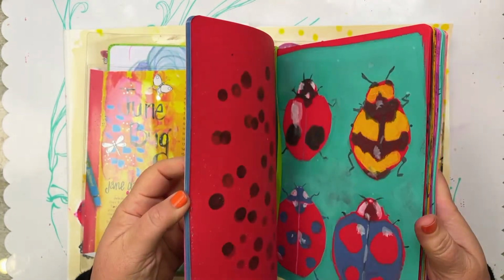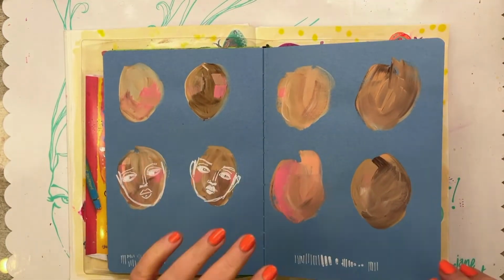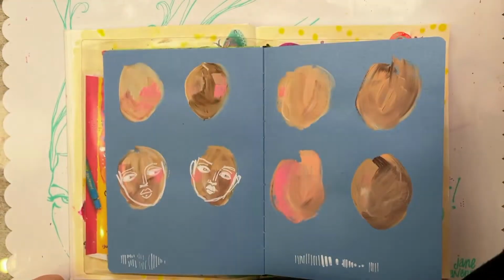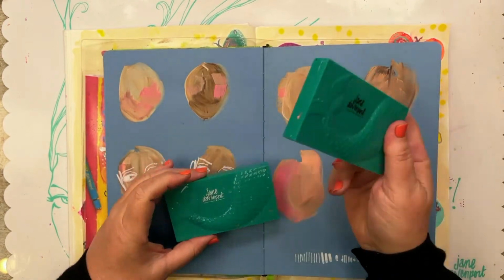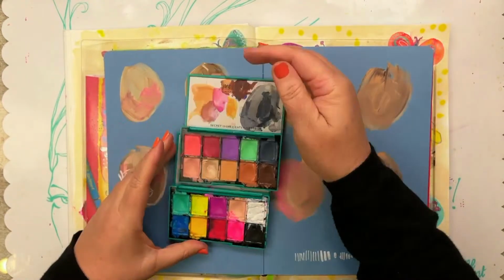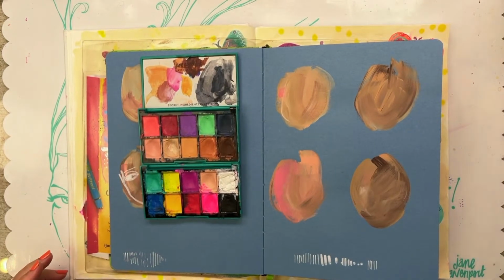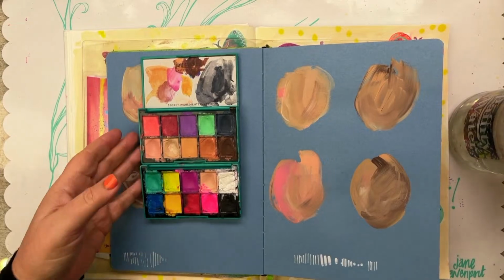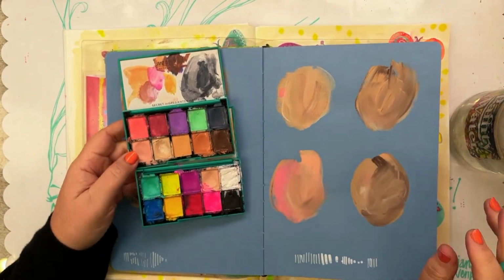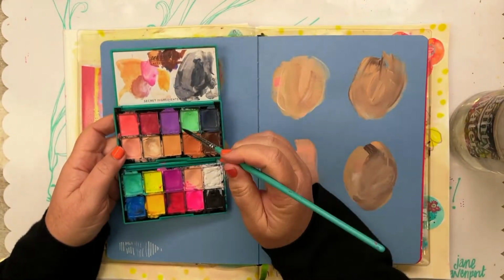Terribly unorganised. Do you know what? I don't even know if I'm going to do a bug. I think we might. I might just play with this. Now I'm going to, that's yours. This is layer cake. And this is one of the Brush Ballet brushes. Sorry, I can't stop laughing at myself for being a fool.